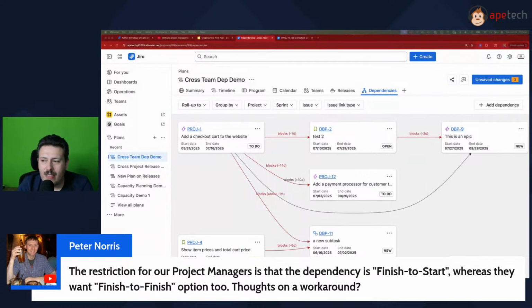So nothing that I've seen, and I can't think of any good workaround either, mainly because I don't spend a whole lot of time in that traditional project management world. And I have a hard time remembering what finish to finish meant. But you kind of just have to play with your dates and your lines and make them look like what you would expect. Those are the only tips that I can give you.